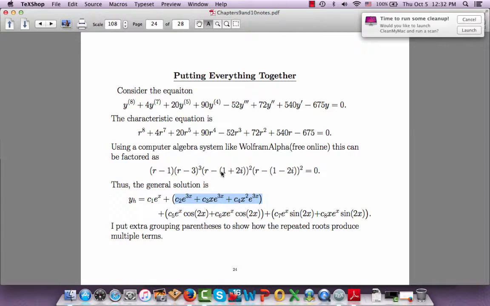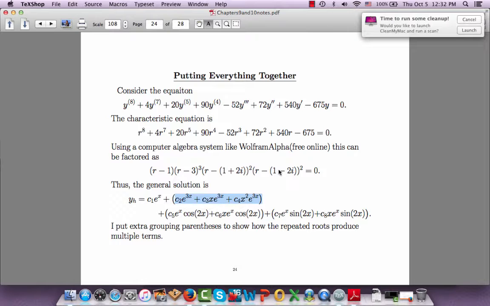And then we have complex roots. We've got r equals 1 plus 2i, and r equals 1 minus 2i. Remember, all this tells us is the 1 and 2 give us the 2 roots, or the 2 solutions we need. The 1 goes into the exponential function as an e to the x, and the 2 gives us a sine of 2x and a cosine of 2x.